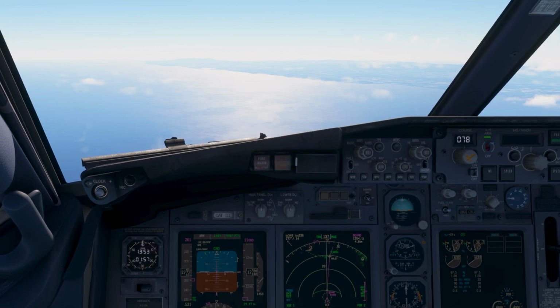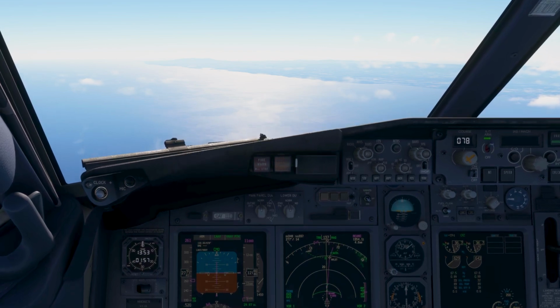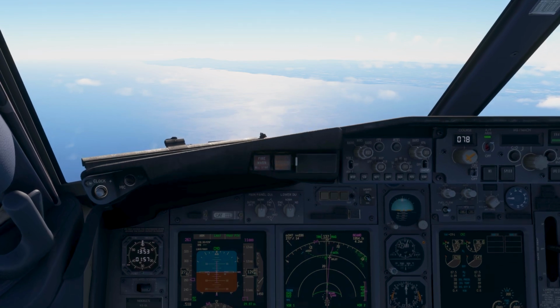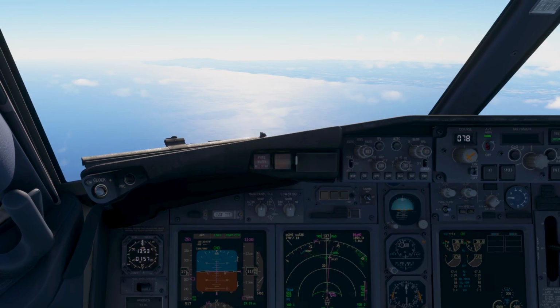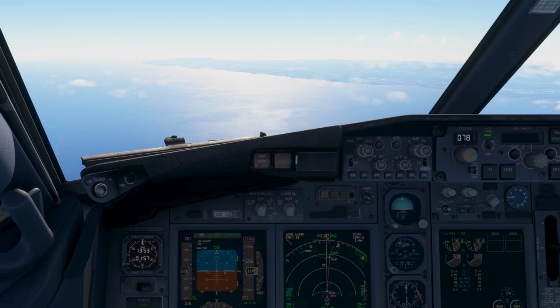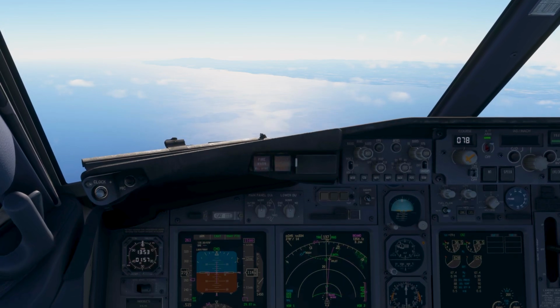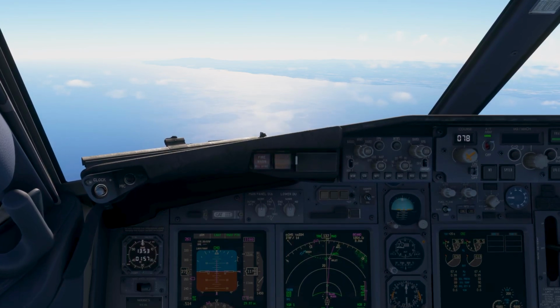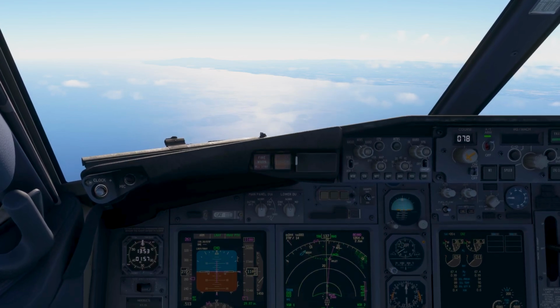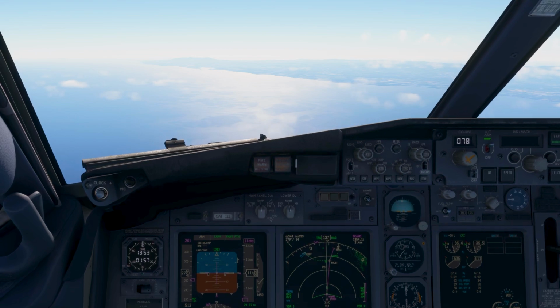Couple 100 pounds, we're fine, but I kind of want to get it down that range. Right now, 146.9, and we're going to have to get about 146.6, and I think we'll do it. So we're going to be right in our maximum gross landing weight. That's pretty good. Not too shabby. Yeah, it was alright. Lots of fun, folks.